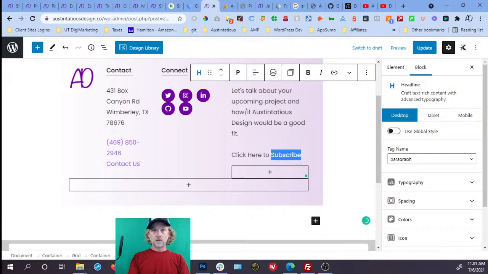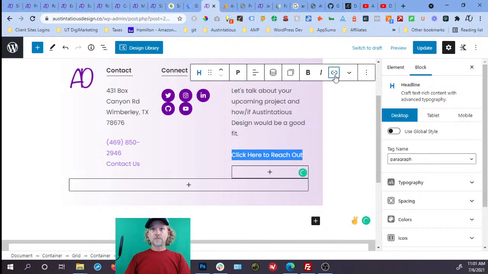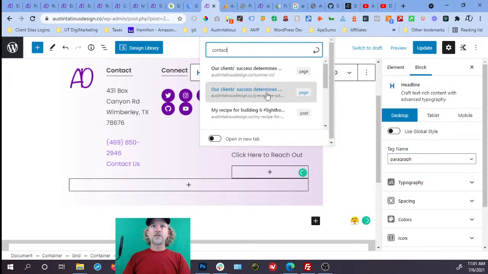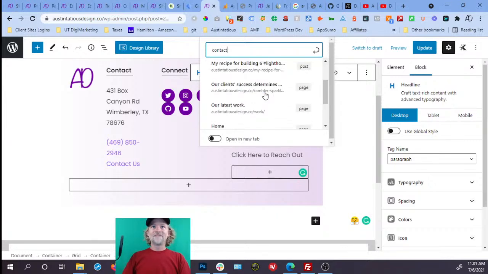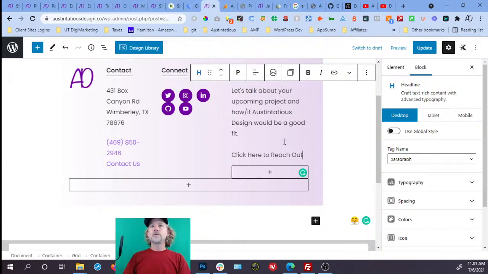Click here to reach out. That now needs to send them to the contact page, which is not called contact page. It's called, nope, reach out and say hello.